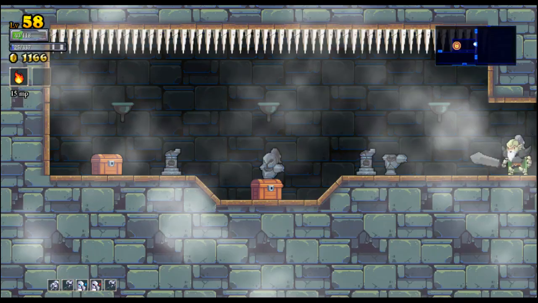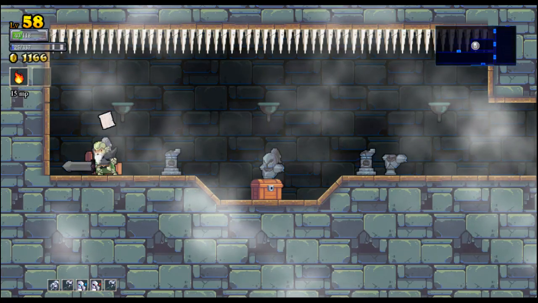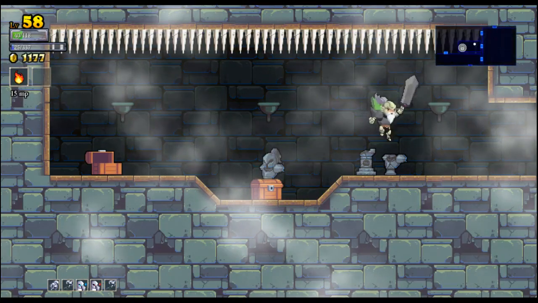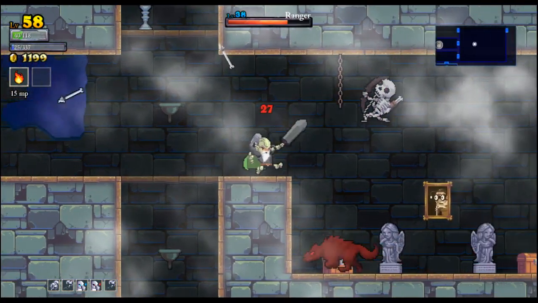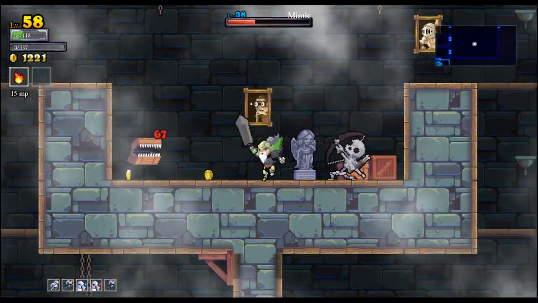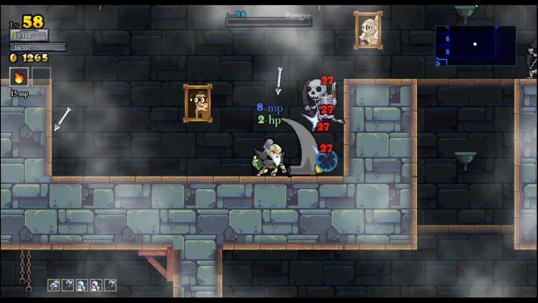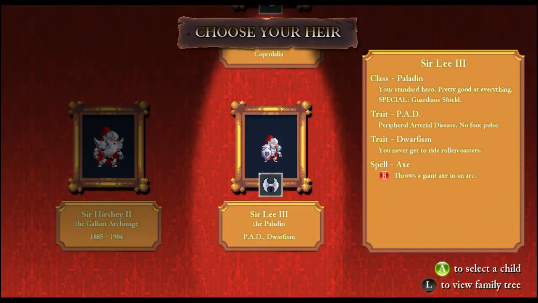I don't know, that's, mimic? Are they both mimics? Nope. That's a real one. Guardian Helm! I'm not gonna mess with you. Don't worry about it. Oh my god. I don't know why I didn't realize that sooner. Oh shit. He shot an arrow up into the air. Oh. Damn. Hokage? No.